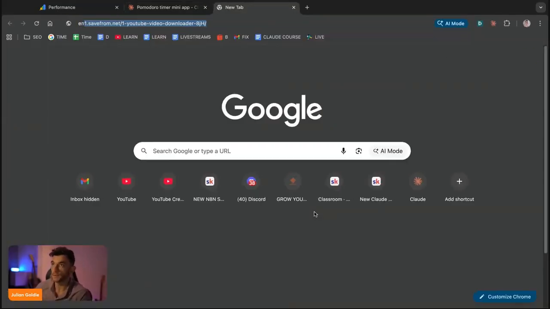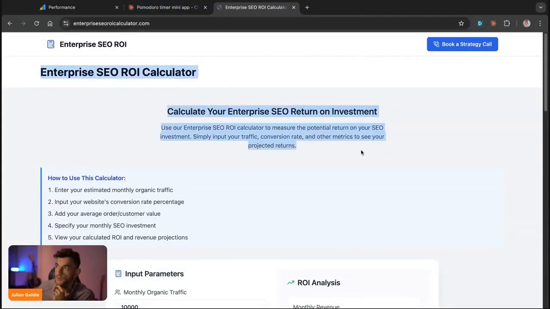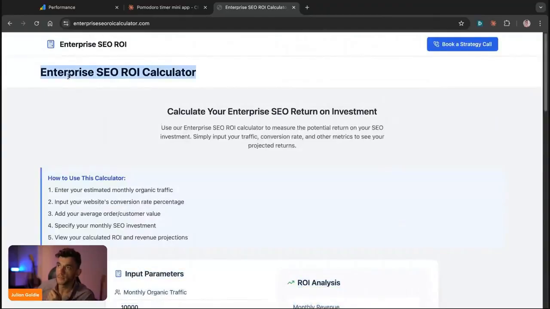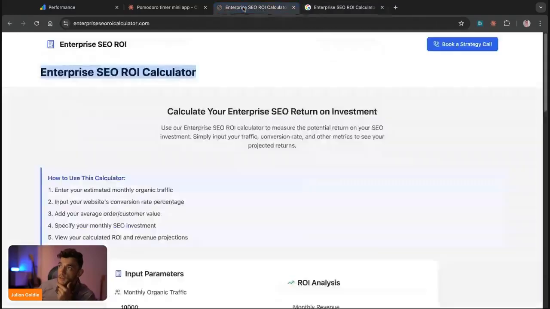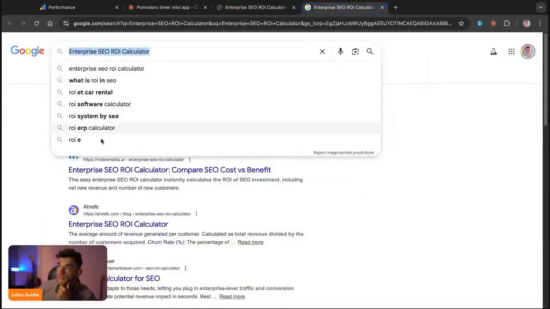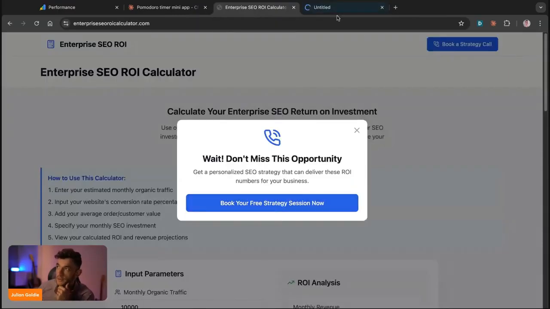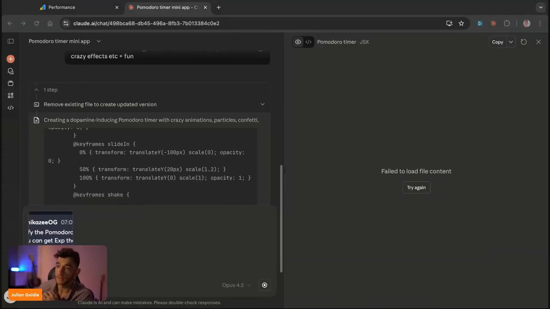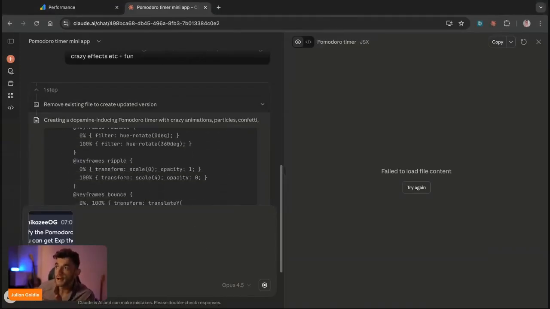I will tell you that we've built out, for example, websites like this, as you can see. So this is Enterprise SEO Calculator. We actually used Bolt to build this, and it's just like a calculator website as well. And then you can easily build this with Claude. And then if we type that keyword into Google here, you can see the page that we built with AI directly ranking on Google, #1 for that keyword. And then also you can see here it funnels traffic to our SEO strategy sessions. So you can use Claude and other AI tools for building out mini apps as well, which is pretty cool. So you can see how this works step by step.